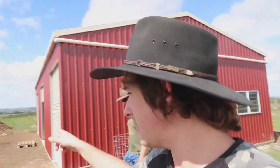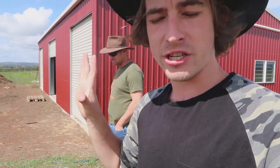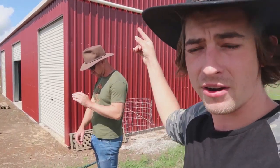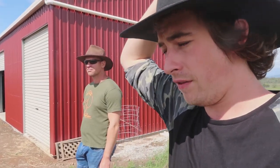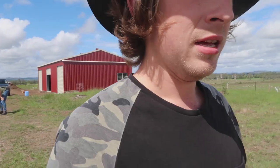Yeah. But yeah, see those big dirt piles there? And down there? That dirt is from the front of the shed. In order for us to get our shed council approved, we had to do the guttering on the top there, the PVC piping with the tank on the back to catch the water. And this whole front part needed to be leveled out. Still not finished that yet. But once it is finished, we'll probably stick a retaining wall around it, make it look pretty, put some turf down. Bob's your uncle.